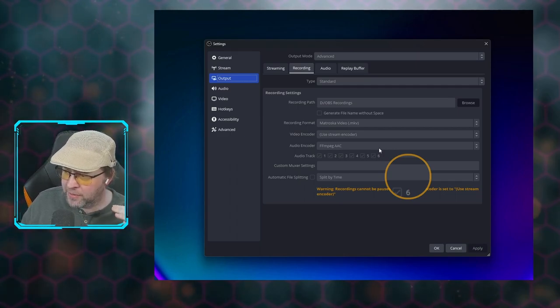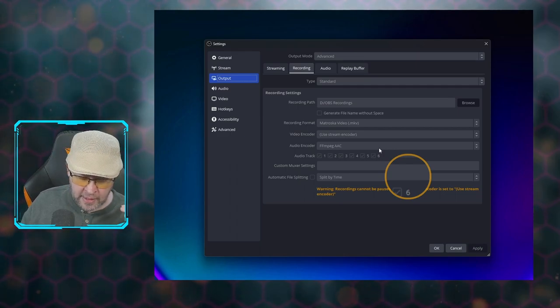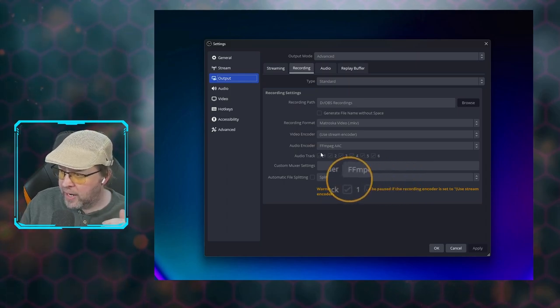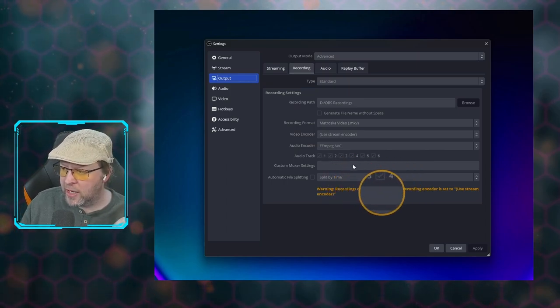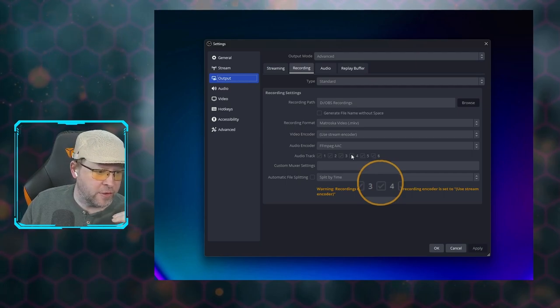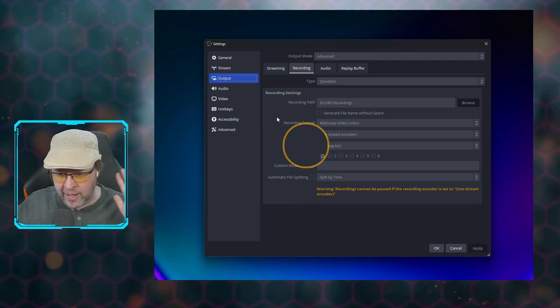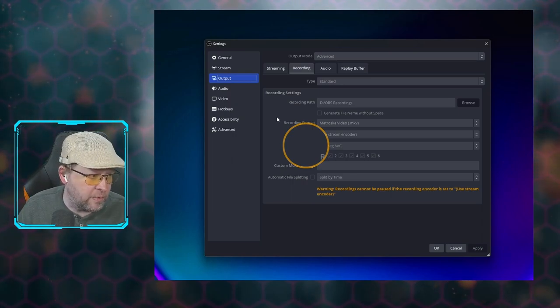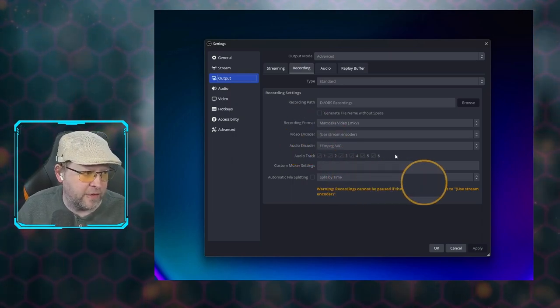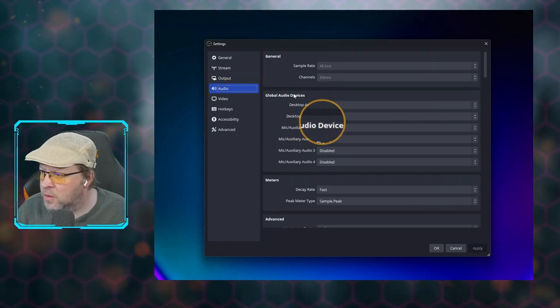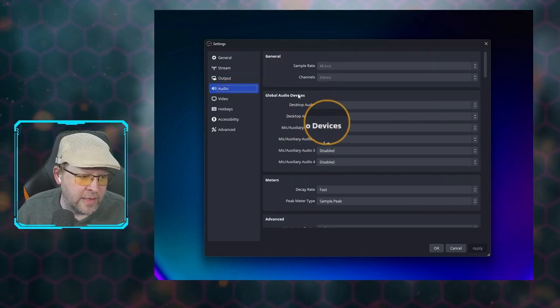If I take out track 3, does my editing program now go, okay, you got tracks 1, 2, and audio track 3 for me is track 4, because that's the third audio track in the list, 5, 6, and now they don't align with each other how I have them, and then I get all sorts of confused. So I'm just leaving all 6 checked for the time being. Global audio devices. Looking at this, I now ponder maybe to remove track 1 and 2 from the recording period.